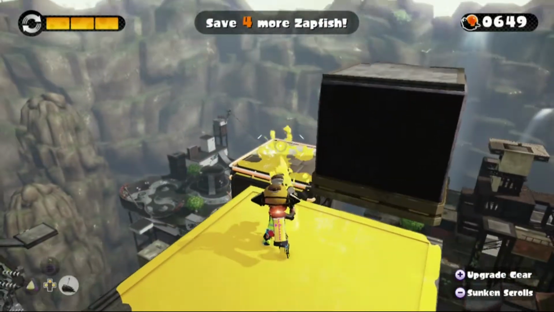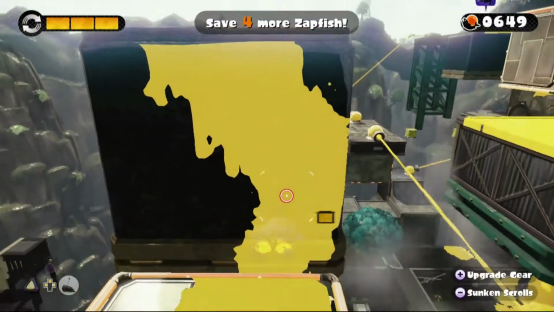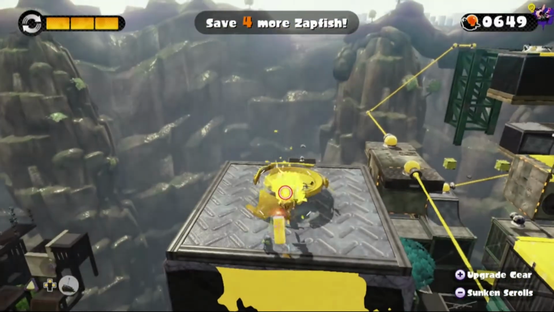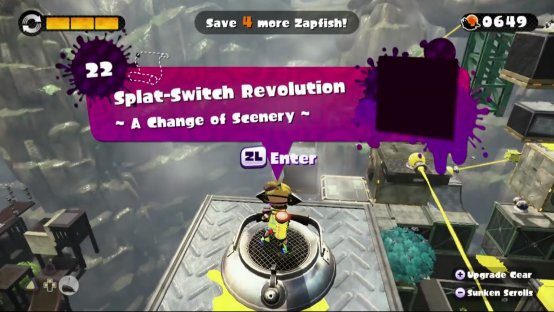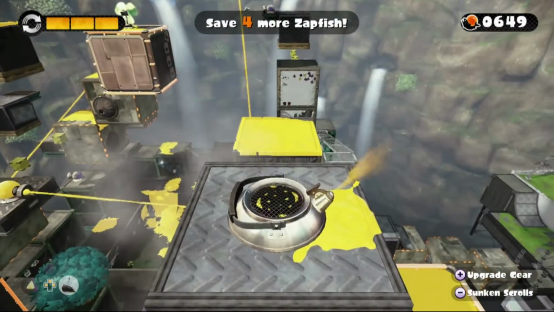Alright, so let's keep this up. Okay, so we'll make it to the high ground, and then we'll activate this. This is a splat switch, the revolution changed the scenery. Alright, so let's go enter, and let's see what else is new.